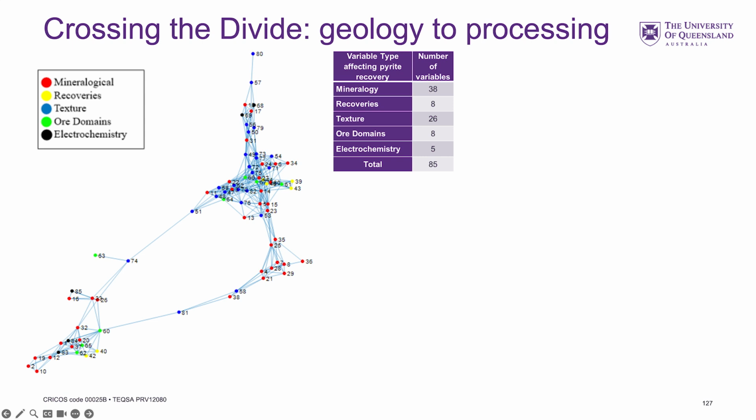And from that, identified 225 correlations of significance between pairs of variables. Okay, so variable pairs that had significant p-values between them. This gave us 85 variables that were significantly related in some way to pyrite flotation. But to understand more specifically what the key variables were out of that set that directly influence pyrite recovery from flotation, we turned to graph theory.